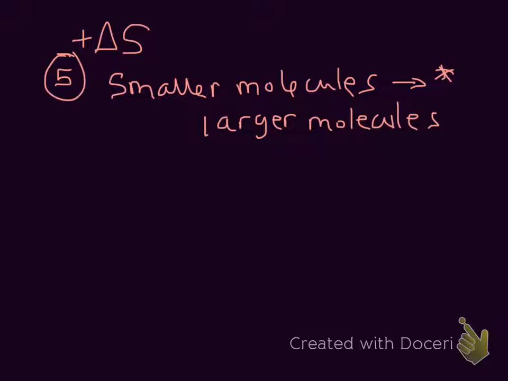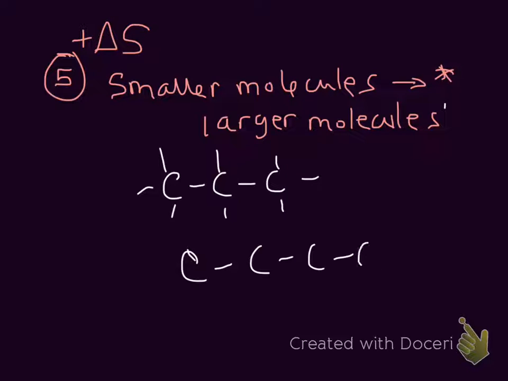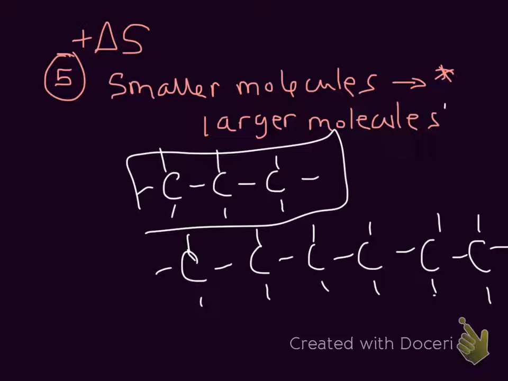The last one is a little bit tricky. You're going from smaller molecules to larger molecules. So if you're comparing, let's say, C3H8, so that would be the carbons, and these little dashes just represent hydrogens. I'm not going to draw them all in. And then you're going to compare that to, let's say, C6H14, hexane. The thing is that it's very hard to compare these because the propane at room temperature is much more likely to be a gas. So a lot of times the smaller molecules are going to have more entropy, because they're going to be in the gas form.